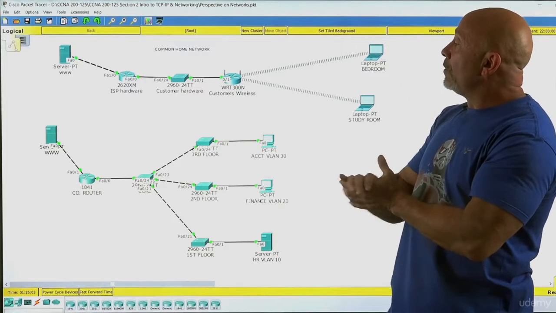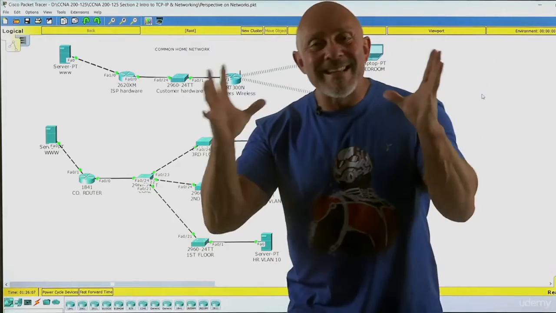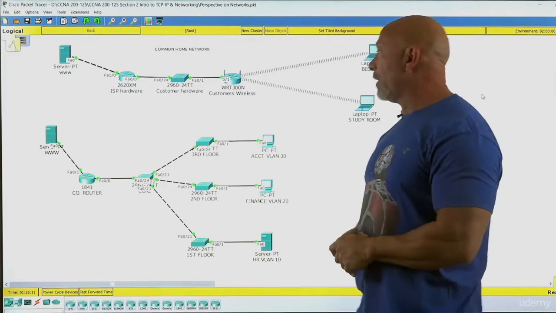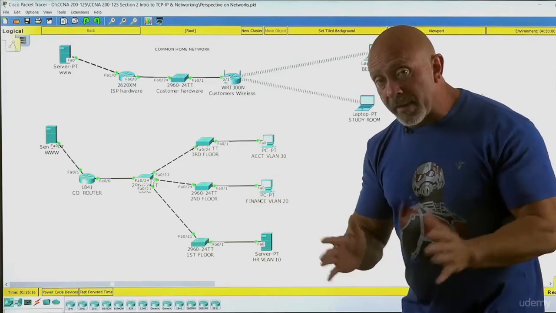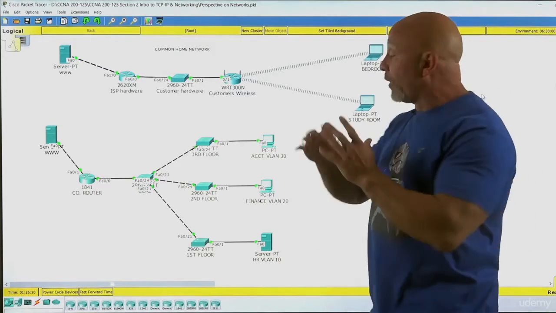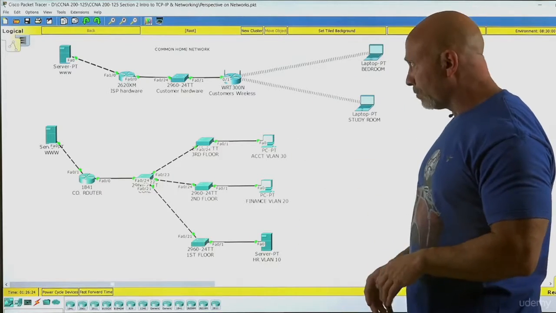We're now going to look at a perspective of different networks. We talked about the TCP/IP model already, more or less, a little overview of what they are. But not all networks are equal. From the devices that we use to the configurations that we use, everything is different. So I made two examples.